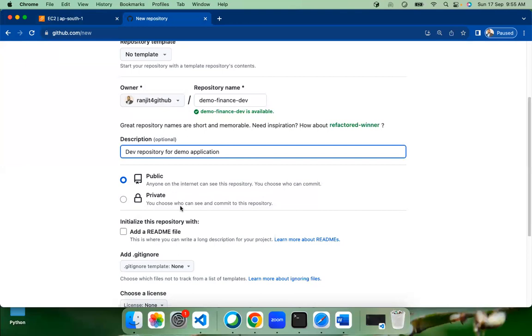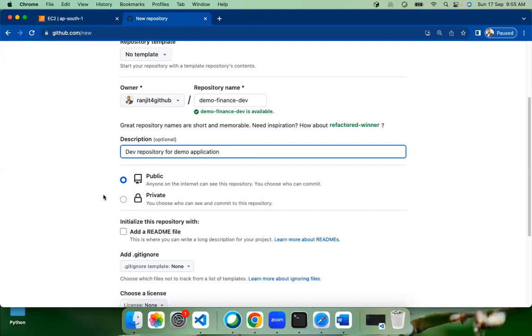Private, you choose who can see and commit to the repository. So it will be totally private to you. Even if you search for my repository on Google, you will only see the public repositories. You cannot find the private repositories. Only I can provide access to the users who can access it, right?